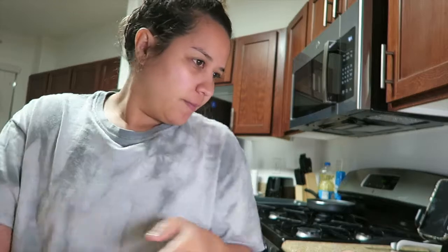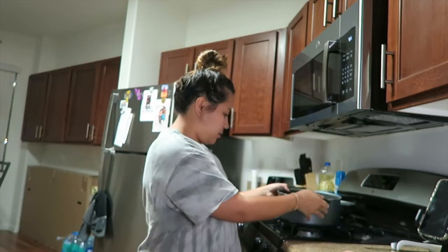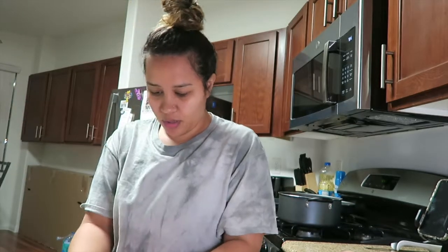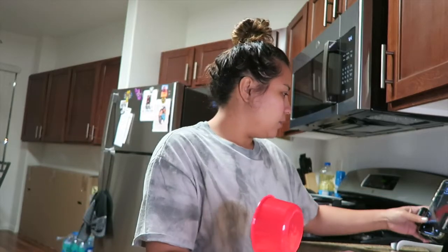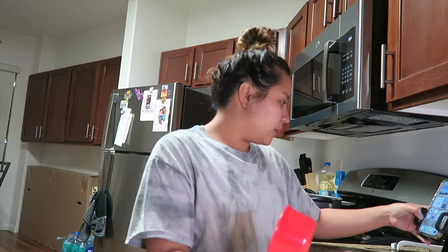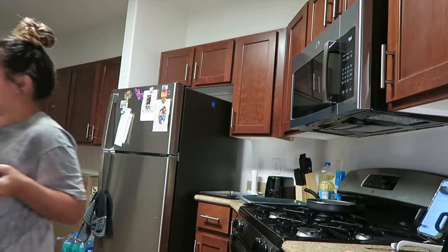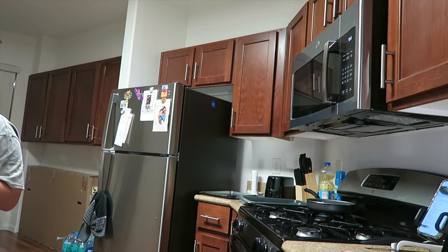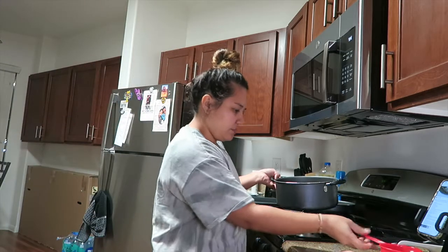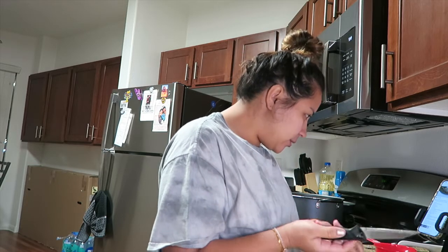Don't worry, I cleaned the tray, so it's good. So I'm just going to grab my pot, and it usually says fill it up with 3 cups of water, I believe. Hold up. I wrote down the ingredients because I didn't want to mess up. Sorry for swearing. 4 cups of water. So let's do that. Okay, and then so I rinsed it, bring to a boil.